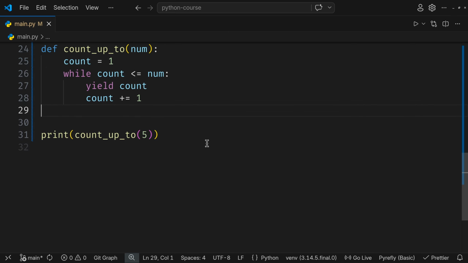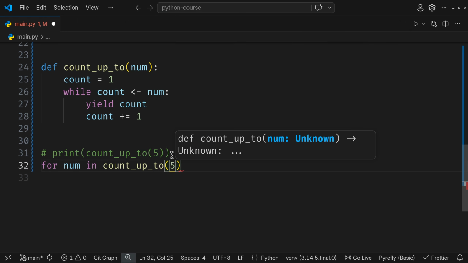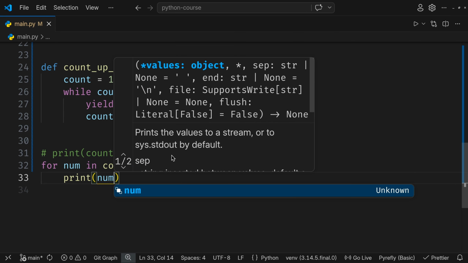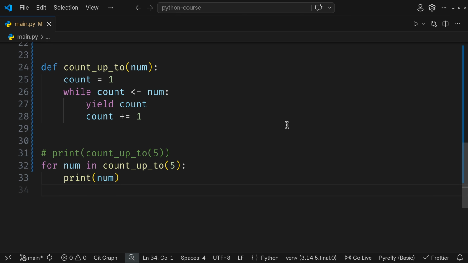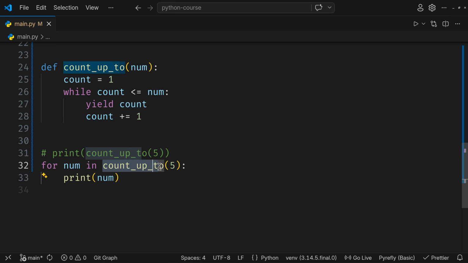What do I mean by that? If I comment out this line and do a for loop, for num in count_up_to(5), and print num, as you can see, we can iterate over it, because count_up_to(5) returns a generator object, and we can iterate over a generator object.